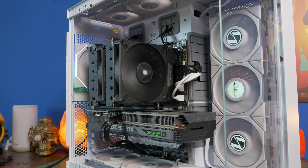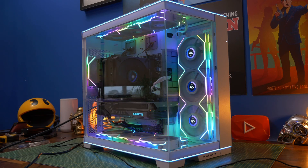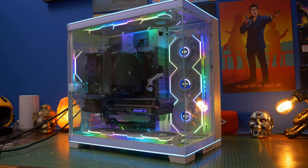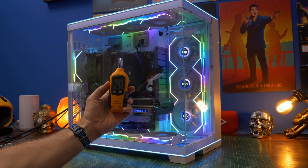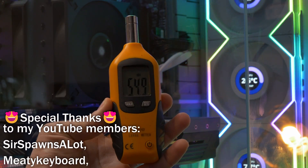One final consideration is system noise performance. This is a bit difficult because it's going to vary from machine to machine. I've got quite a lot of fans in this case — the iCUE TL120 LCD fans — six intake and four exhaust fans plus the 240mm fans on the radiator. During thermal testing it did get pretty loud in the room, which is to be expected with this many fans and the CPU under maximum load. General day-to-day use hasn't been too bad, but I'm getting around 57 decibels under load. Your experience may vary depending on your room, your case, and the airflow.